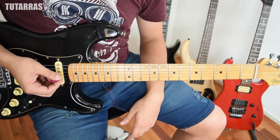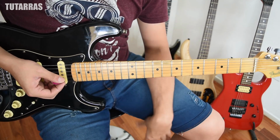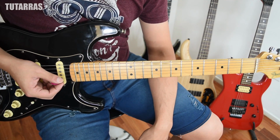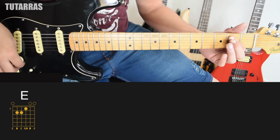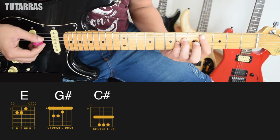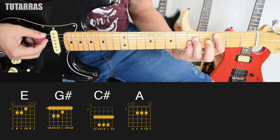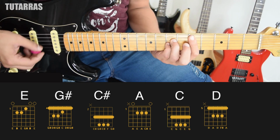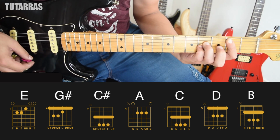We're gonna do that. So we will use just fifths. We're gonna use chords in fifths. So it's kind of a power chord. So we will use E power chord, then G sharp, then C sharp, then A, then C, and a B. Everything is in power chords, all right?